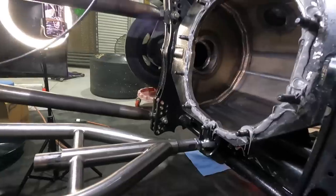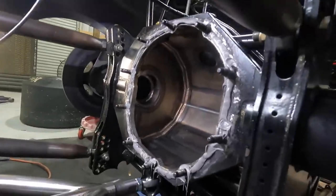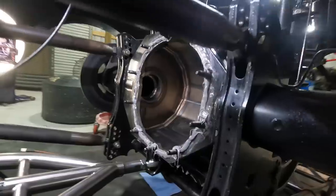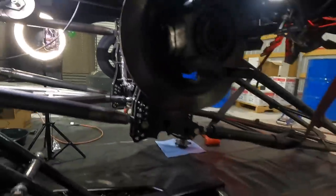It was very messy, but we got everything cleaned up. I got new silicone on it. It's drying up right now. We're on live over there, but silicone's drying up. We're getting that ready. We're about to go grab our center section from Quick Performance, and we're gonna throw it in the car and get it ready to go.